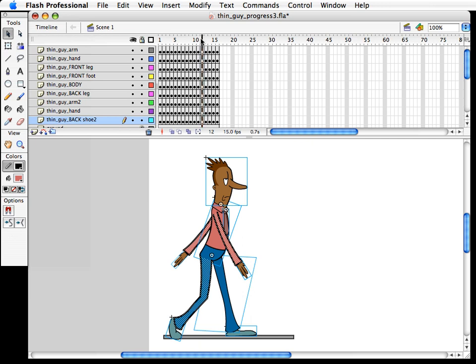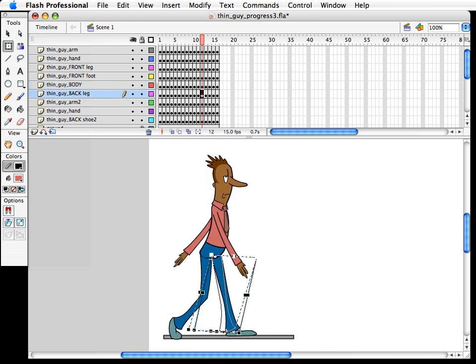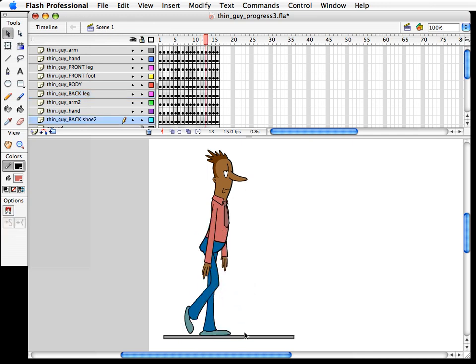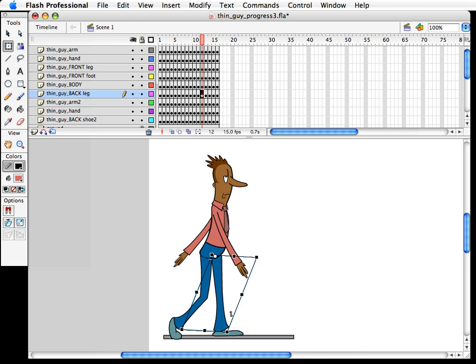Okay, so this has got to make its way into this next frame, and that's not too tough. Let's go and start with the body. Move that up. Let's see. Okay, that'll probably be good. Let's keep this leg going back this way. All right, that should also be okay. As for this leg, let's go and just move it over there. Let's see.